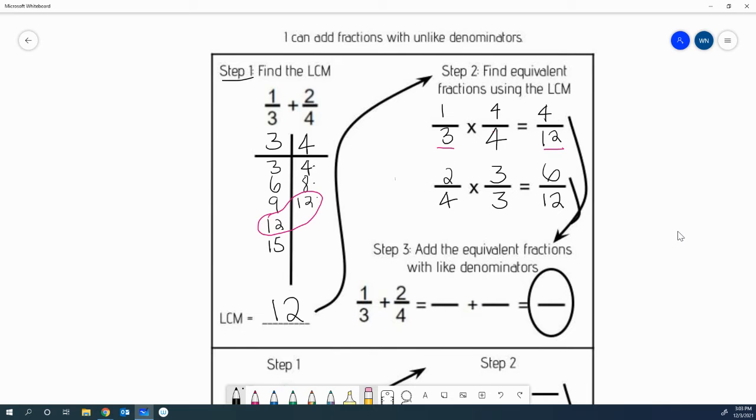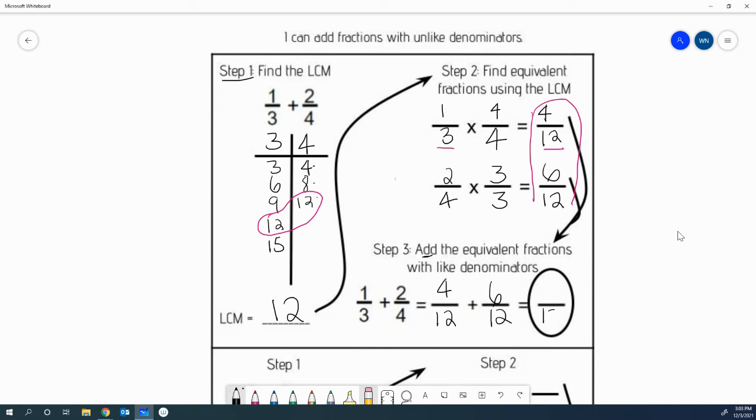Now let's follow those arrows and come on down here to step 3. It says add the equivalent fractions with like denominators. So we have our common denominator is 12, and our equivalent fractions are here. So we're going to go ahead and pick them up and draw them down here. We've got 4/12 plus 6/12. Beautiful. Now you know how to add this. These are common like denominators. You've got this. I know I'm going to go ahead and say 4/12 plus 6/12.